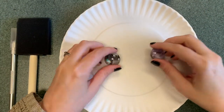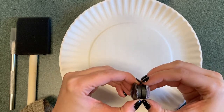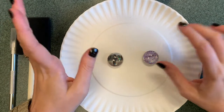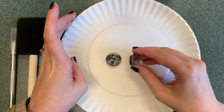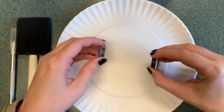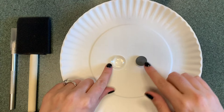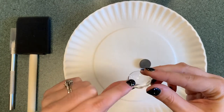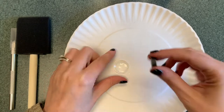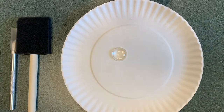One thing to be aware of is when working with the magnets: separate them as much as you can, because they will grab onto each other. They don't care if you put the glue on already — they will just jump to each other, so I always put the magnets away. These are the pieces: the little flat stone and then the magnet. Usually just put your magnet over there, and now you have this stone.